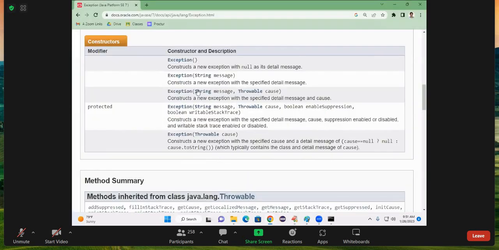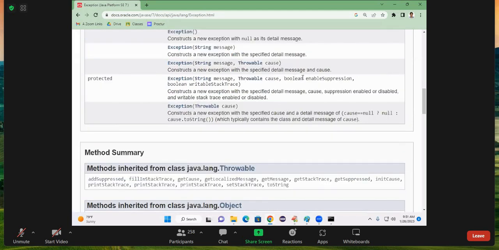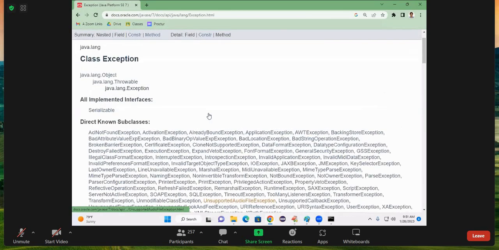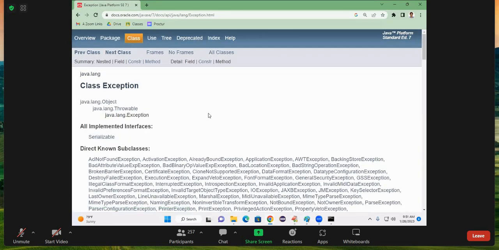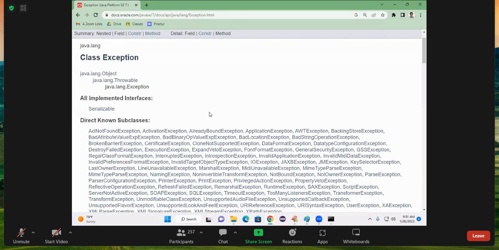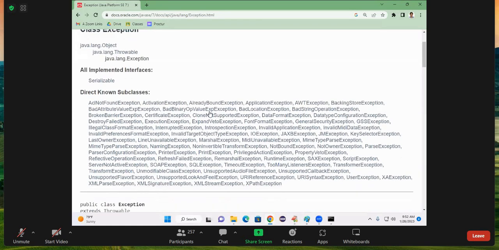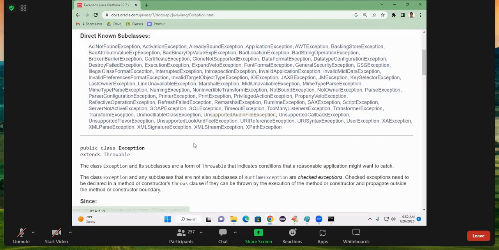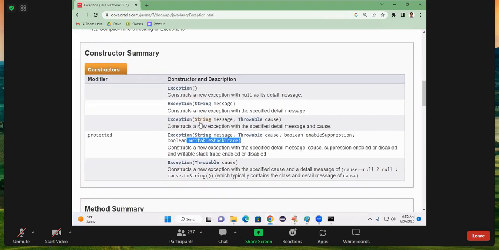Generally we don't use this constructor, because the cause will become the error message. If you want to pass an explicit message, you can also use this constructor. If you want to call it from your program, there is also a third parameter. What is that? Boolean enableSuppression, Boolean writableStackTrace. So what is this? This is the API documentation. Yesterday in class I showed you, remember? In the string handling chapter, if you watch the videos, there I showed you the API documentation. So if you want to see how many constructors are there in a predefined class, I have two options. One is the source code, another is the API documentation.